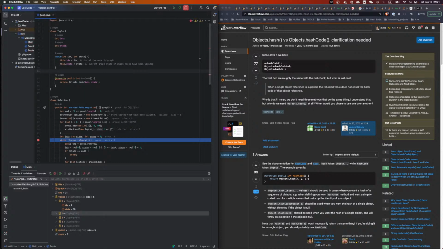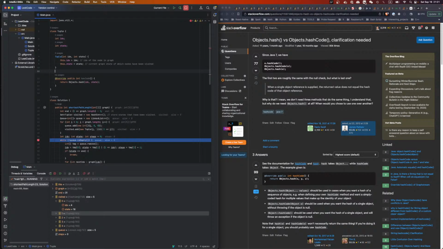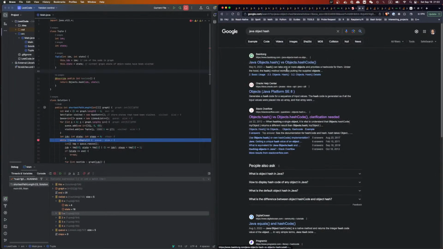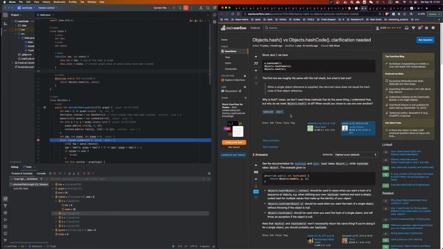What does it mean? How do I override? Oh, is it override or overwrite? Override, yeah, it's override.